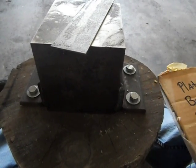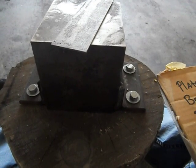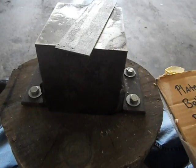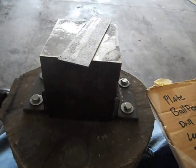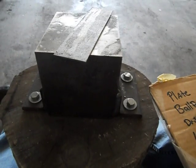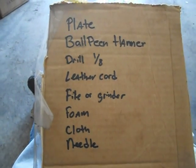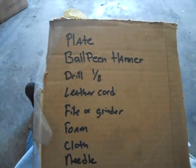So I'm gonna start the how-to on the hachigane. It's gonna be a real basic, real simple explanation. It's not that difficult. So we'll get started by just going over the basics of what you're going to need. A lot of this stuff you won't see in this video, but you'll see in the other.